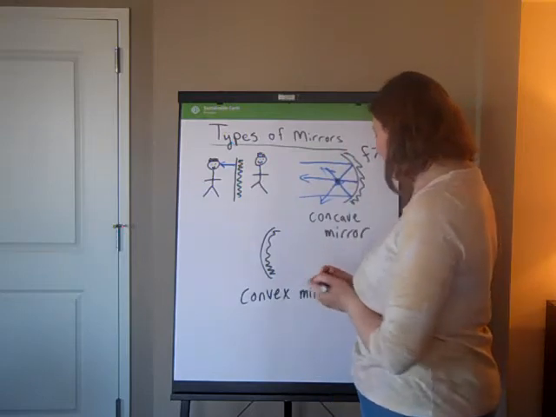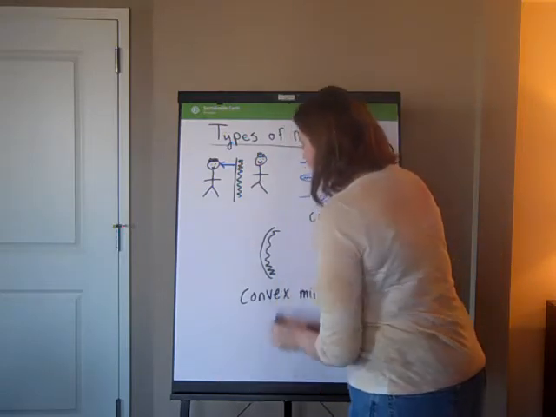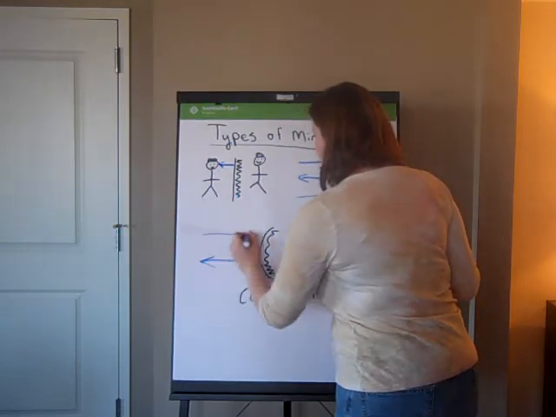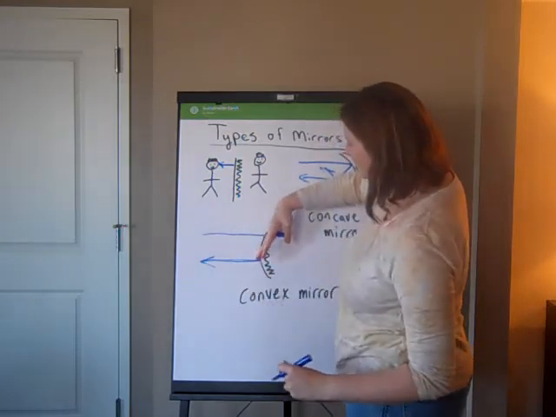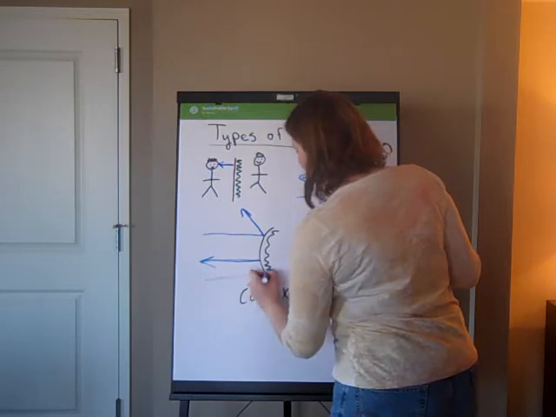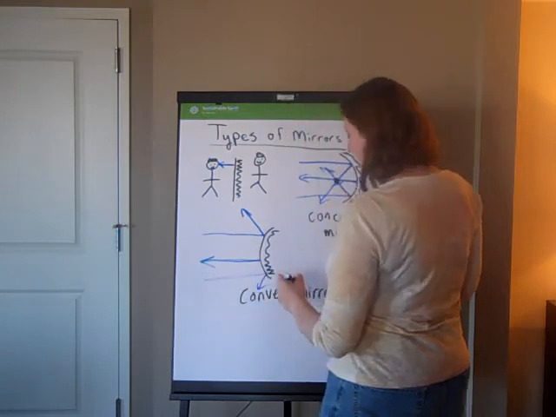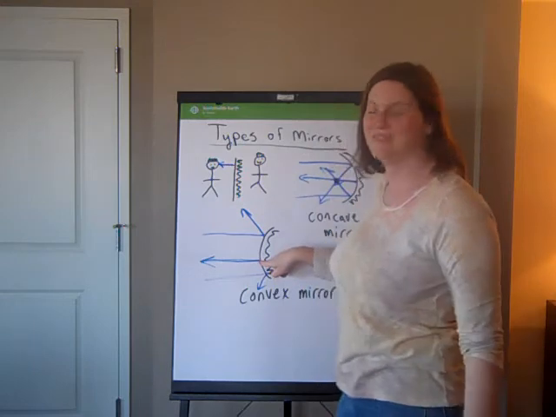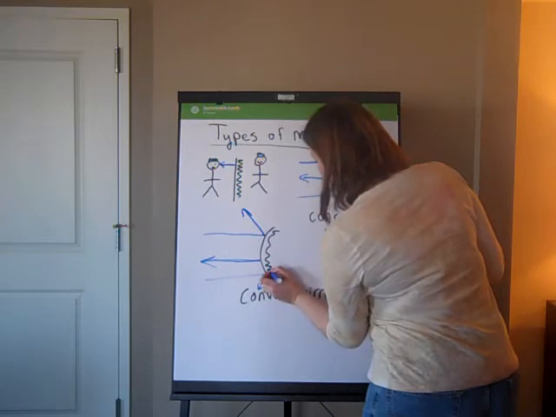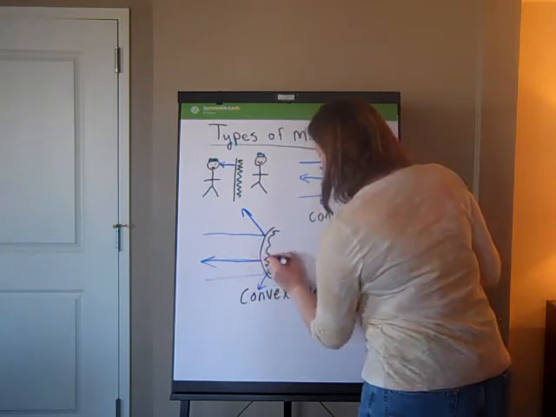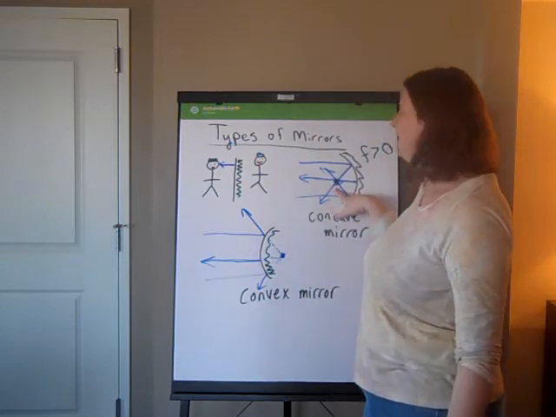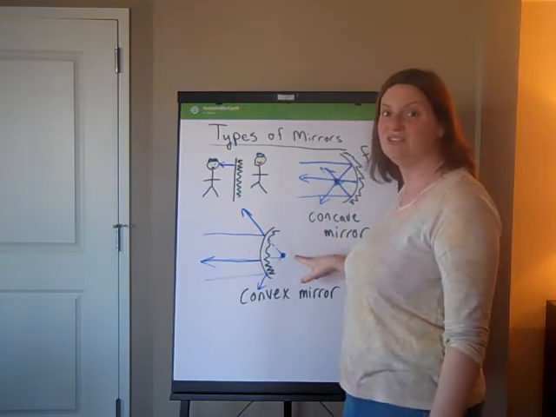Convex mirror, what happens with that? Well, once again, if it hits the middle, it bounces straight back. If it hits on the top, you can see that it's like a mirror pointing up. So it makes it reflect going up. And if it's on the bottom, it makes it reflect going down. This wasn't really the middle. It was supposed to be the middle, but, you know. So it looks like it's all scattering from an imaginary virtual focal point right here. So in this one it has a real focal point, and this one has an imaginary one.